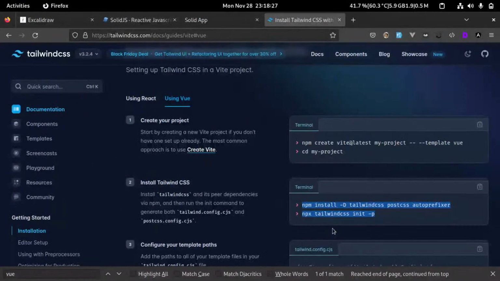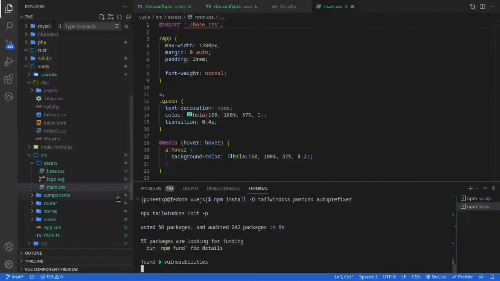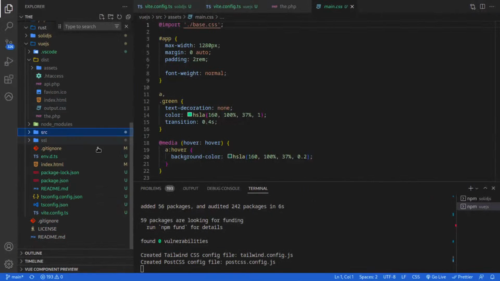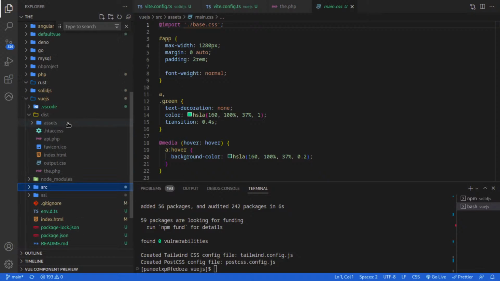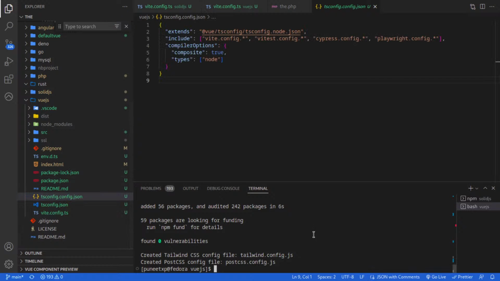Hmm, where is this folder and Vue Tailwind?